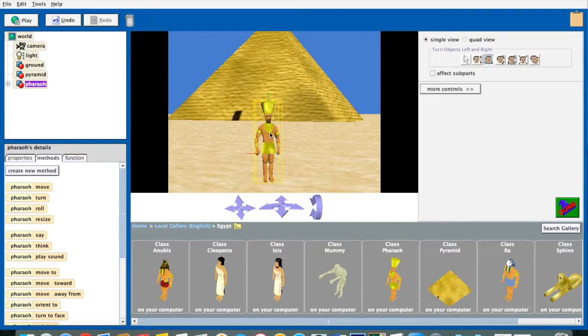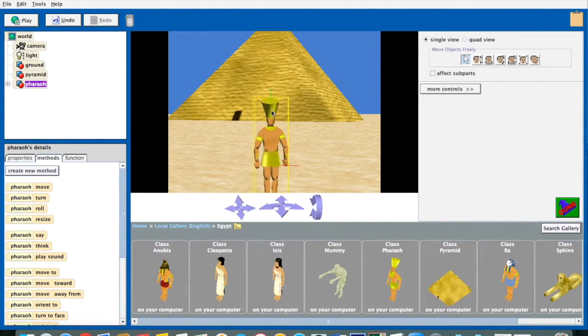So once you have your main character, we want to move around this world, but we want the camera to follow him, because there could be tons of objects in this world, and he's definitely going to go out of view. You could have the camera be movable, but then it becomes kind of annoying if you're moving the character and then you have to kind of also move the camera to follow him around. So we're going to move the Pharaoh, and I'm going to move him closer to us. And one of the reasons is I'm actually kind of taking an easy way out.